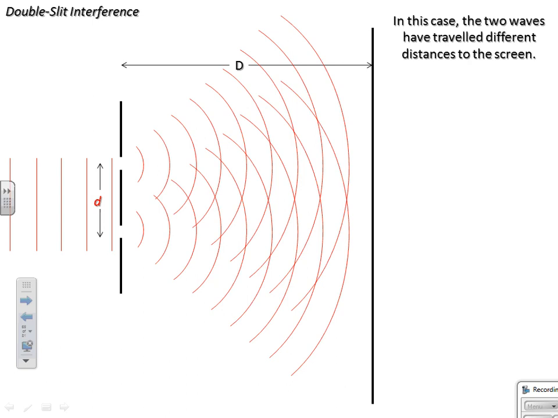Now, we'll quantify this distance. We're going to call it D. The AP might call it something else, but that's okay. They might call it X or L or something like that. But here's a case where, to get to this specific point on the screen, wave 1 travels whatever the length of that line is. Wave 2 travels a different distance. That's farther. Agreed? The length of this line here is longer than the length of this line. So they travel different distances.